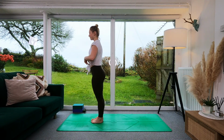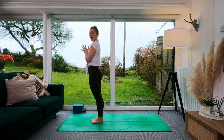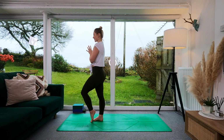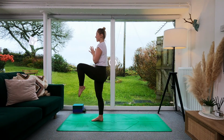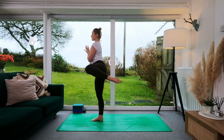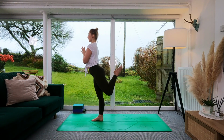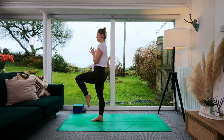Second side. Find your focus. Calm your breath. Left knee rises. We got 3 circles. It goes out to the side. Knee rotates inwards as you scoop the leg around behind you. Use that left butt cheek. Brush the thighs. Lift it up in front. And again.